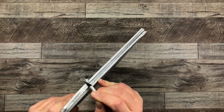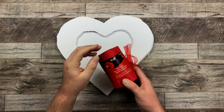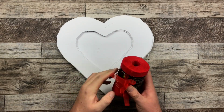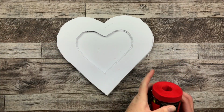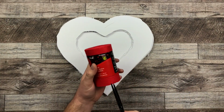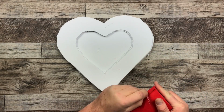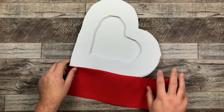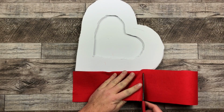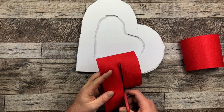But before I come in and do my felt, I'm actually going to trim it just a little bit. And here's the felt that I am going to be using to cover the side. So I want to clean it up a little bit. And this is just a roll of felt that I got from the dollar store. It's 4.5 inches wide. And I'm just going to quickly eyeball it, measure it out, and then I'm going to cut a piece for those straight edges. And then I'm going to cut it in half as well because I don't need so much.